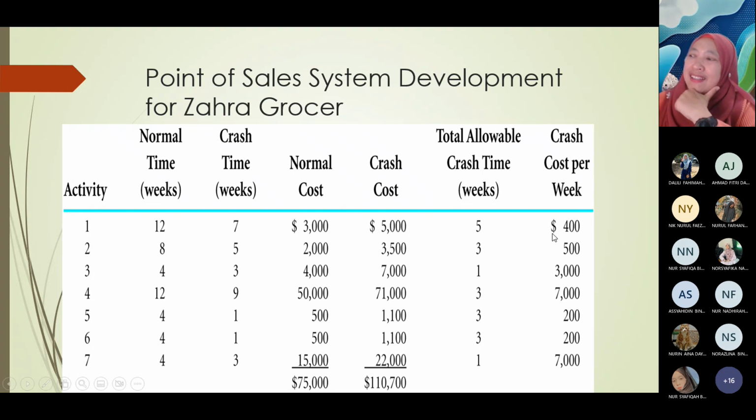Okay, kat mana yang tak clear? Sebab saya tak ada pen, tertinggal kat office lah untuk conteng kat sini. Kita tengok time allowable, crash per course 5,000 times 5 times 4. Mungkin you jot down situlah 2,000. Okay. Then normal cost 3,000. Kalau you buat crash time untuk activity number 1, maknanya you kena tambah 2,000 lagi lah. You kena bayar kan. Jadi total cost yang baru bila ada crash adalah 5,000.